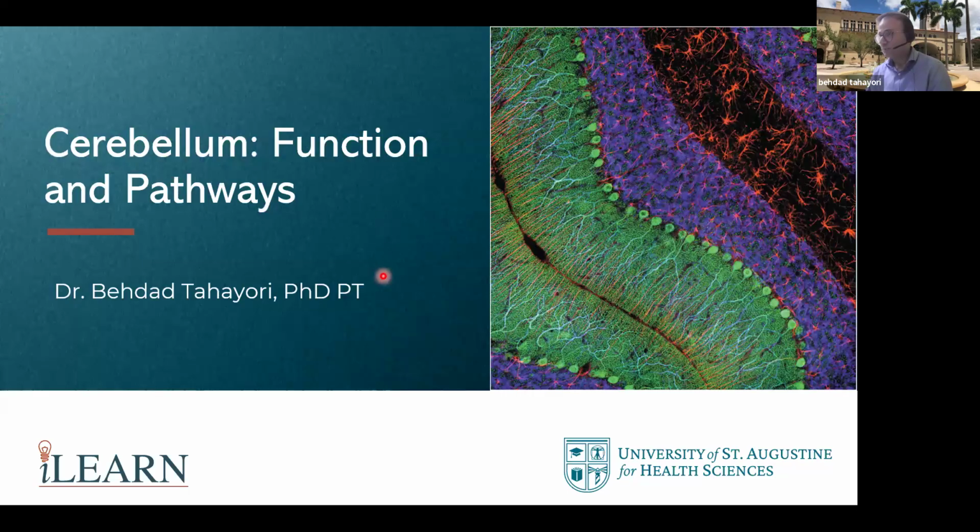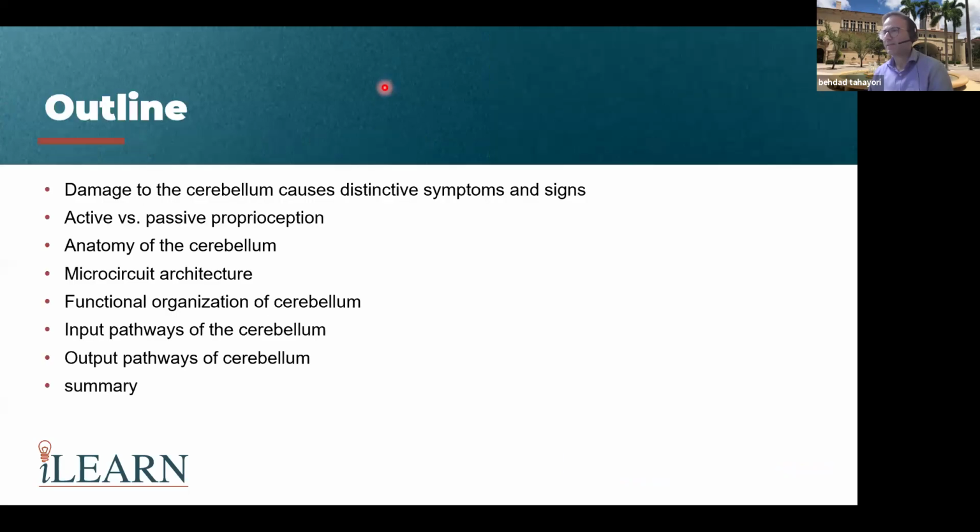All right. The way I have structured this presentation is to first give you a brief opinion on what happens if there is damage to the cerebellum. I put that on as the first slide because it always makes sense to know why we are learning things, why it matters, and what happens if I see a patient with cerebellar damage in a clinic. If we understand that, it gives us more motivation to understand the rest of the presentation. So what is happening that we get those damages?